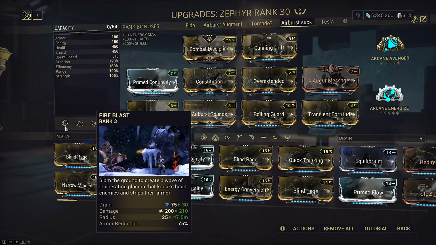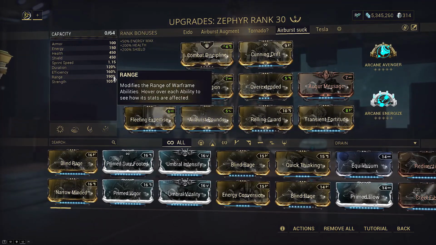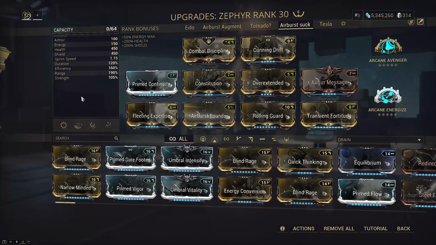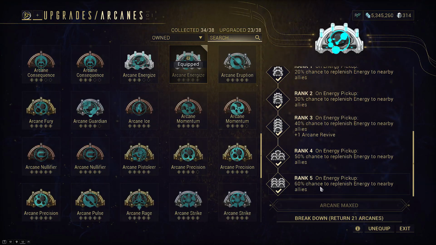Again, this is a heavy CC build with Fire Blast, Air Burst, and Tornadoes. The high range allows us to suck in and CC as many enemies as possible with Air Burst to maintain a higher kills per second. This build is much more lenient on energy than the Frost setup, so much that we can actually skip Flow and run purely on Energize since we're at 160 efficiency.